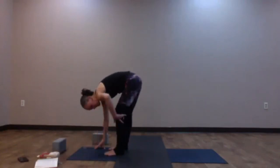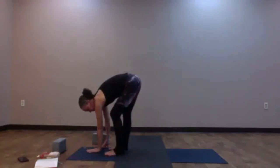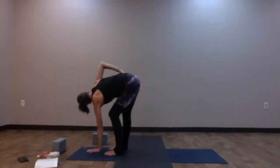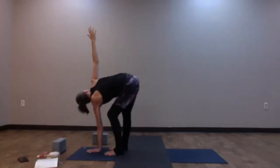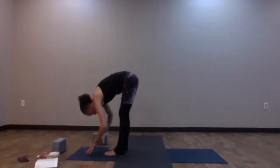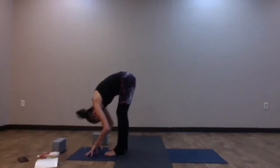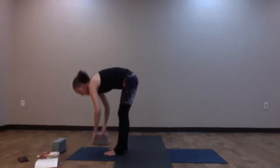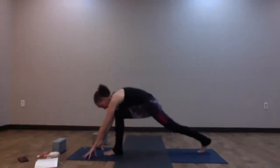Bend into the left knee and place the left hand in front of the face on the earth. Right hand onto the right hip, then turn the right elbow towards the sky — the gaze can follow. Option to reach the right arm up towards the sky, opening the chest. Inhale here. As you exhale, back to forward fold. Inhale, halfway lift — Ardha. Exhale, plant the hands. Step the right foot to the back of the mat. Supported high lunge — hands could be on blocks. Warming up the left hip.